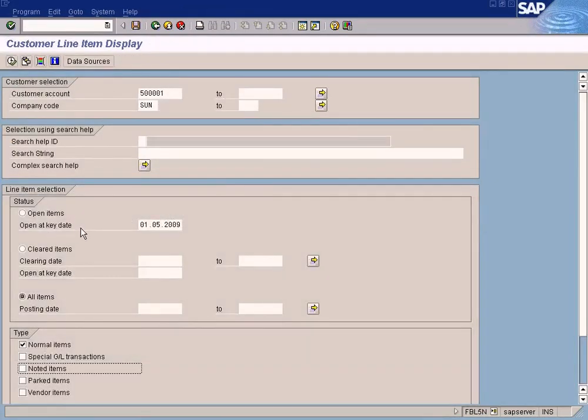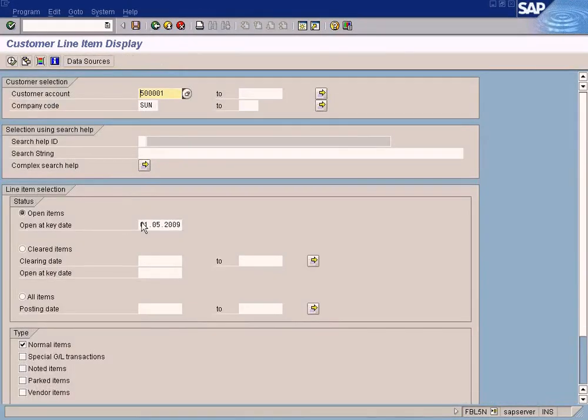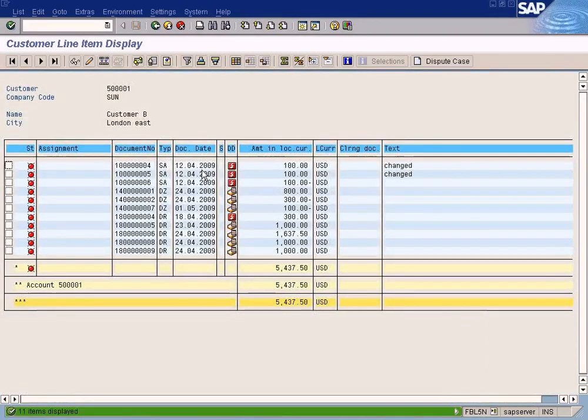MB03, this is the document. The posting date is 20th May, right? Let me show you something. I'm going to choose open items on 1st of May 2009. See, the account balance will not be reduced by 100, it will still be there.